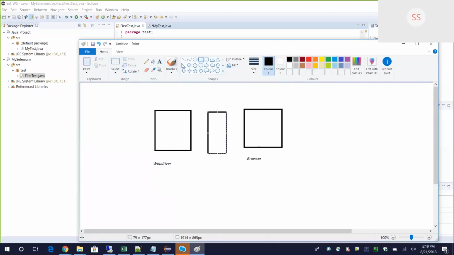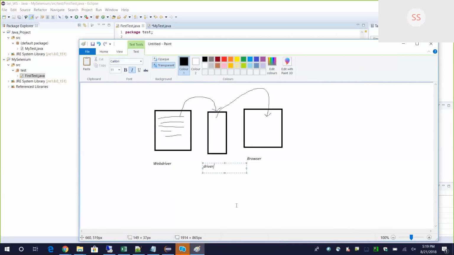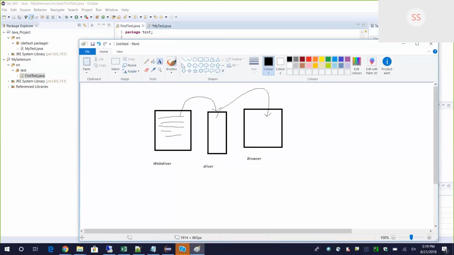If you want to interact with the Chrome browser, the WebDriver code you have written, like we have written just now, will be sent to the respective driver of the browser, and that driver will take care of executing the command in the browser. So we need the driver here, which will pass the command to the browser for execution.